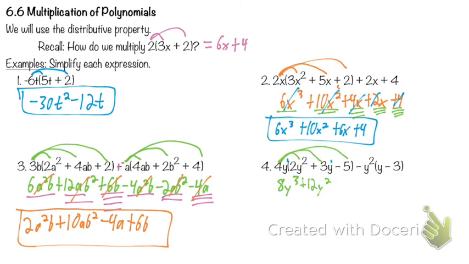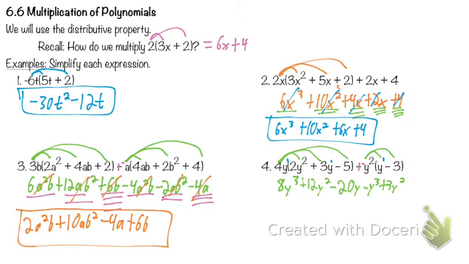4y times negative 5 is negative 20y. And then with that negative y squared, that minus y squared, I'm going to change this to adding a negative y squared, just like we did in the last one, and now distribute that. So negative y squared times a positive y. Once again, if you're writing this in there, the exponent's going to help, then do that. And call this negative y to the third. Negative y squared times negative 3 is positive 3y squared.